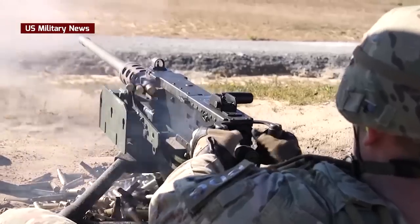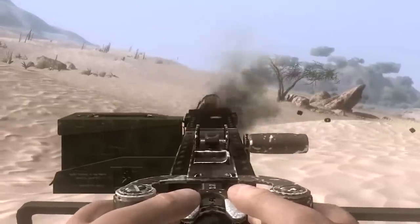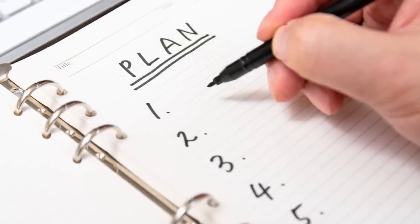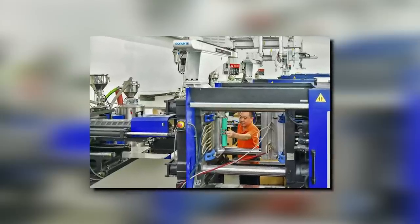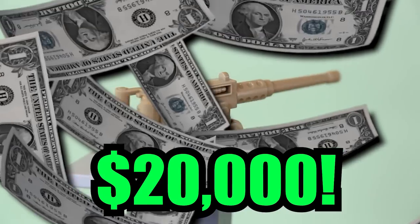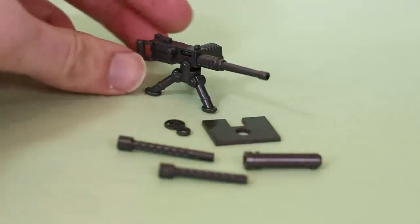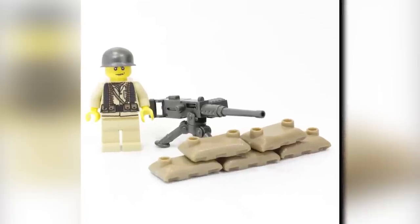It was my favorite machine gun, you know, watching YouTube videos and then seeing it in video games. I always just loved it, and I love the designer John Browning. I think he's come up with some great designs. So we sat down, we started drawing things out, and then we started getting some quotes from local machine shops and injection molding shops, and everyone was telling us that the mold would cost, you know, $10,000, $20,000, $30,000 to make this little Lego gun. And at the time, being like 10, 11 years old, I was like, that is insane. I cannot pay for that. And so we just kind of shelved the product.